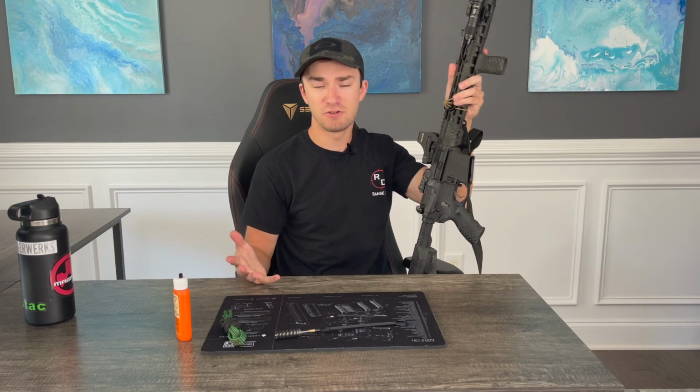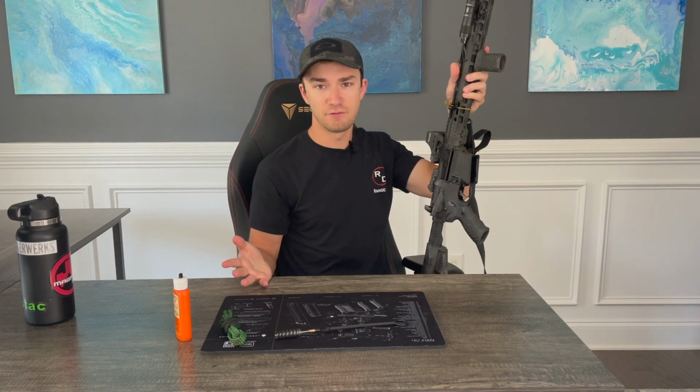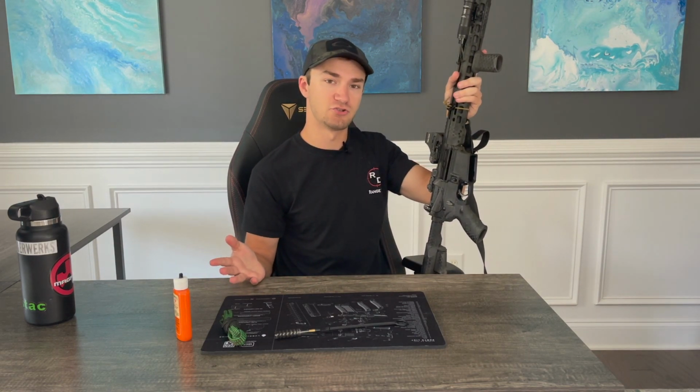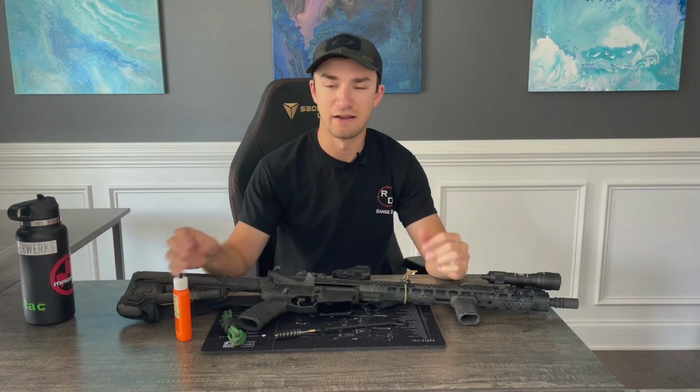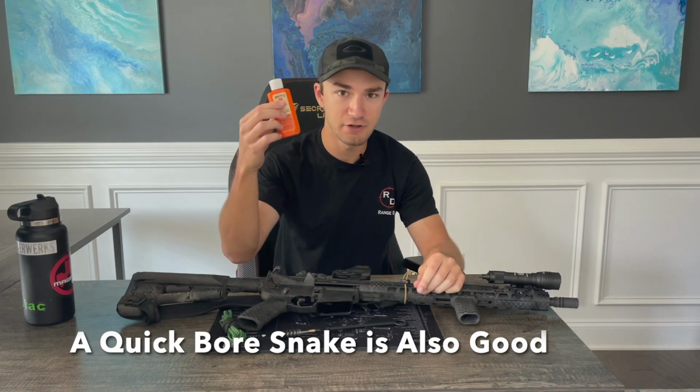Again, not a super big deal or super time consuming, and it's also good to give your gun a quick once over before you get shooting with it, to make sure there's nothing in the way and everything looks to be in tip-top shape. And after that quick tune-up, you'll notice that all you really need is the gun oil.